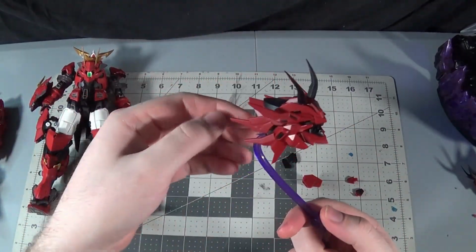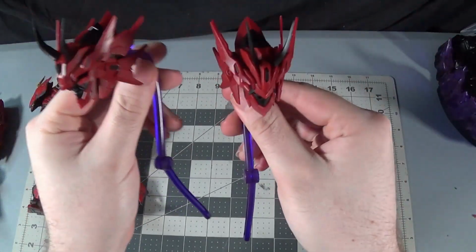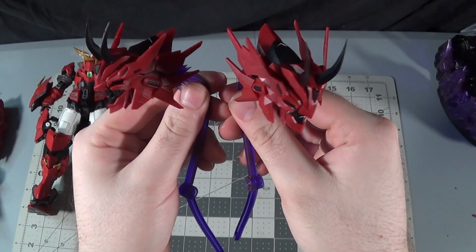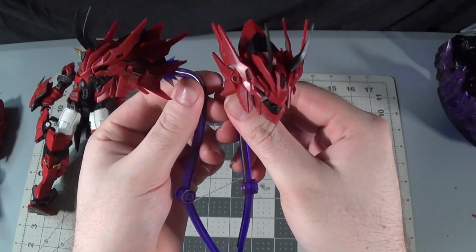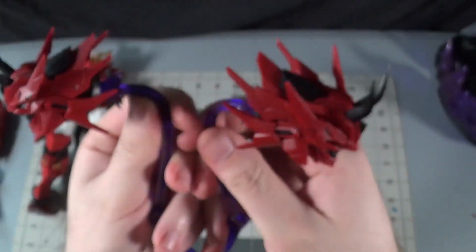And now the biggest problem I have with this kit, we're assembling these two little demon ghoul heads. These just didn't seem to want to go together right. A lot of the joints are very tight and hard to put together. I mean, they look cool, but they were a pain.